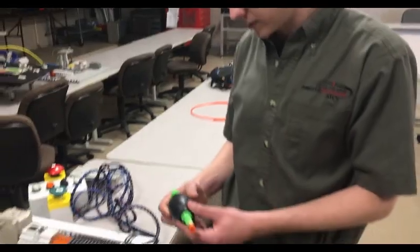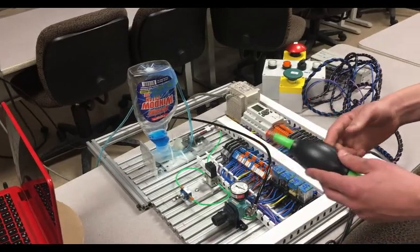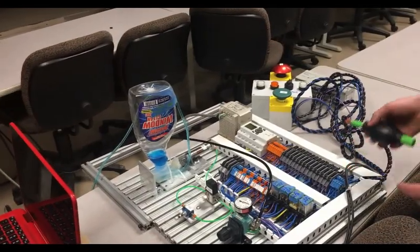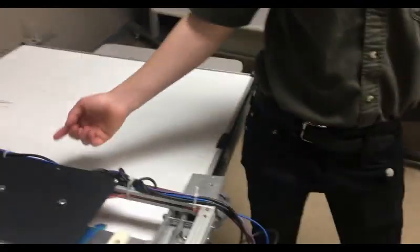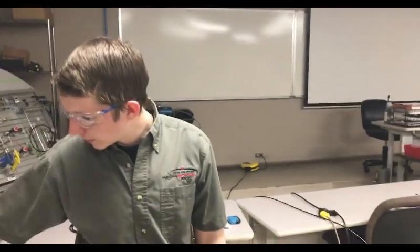This was relatively easy. I came into some complications, but I was able to figure it out. Upon the assembly of this, we were first going to use this manual pump in place of this Windex bottle, so we're going to put it in there and then have the cylinder actuating it. But we came into some leakage issues, so we had to improvise and use that. And this is connected right from the sprayer, and it goes from a hose all the way to the actual clamping assembly, and it's just running underneath here. We drilled some very small holes in the tube so that when we actuated the sprayer, it would drip on the whiteboard. And that's pretty much all there was to the pneumatics.